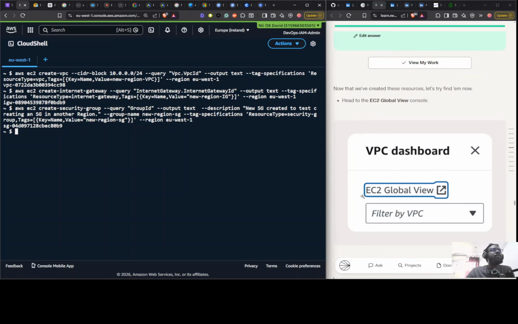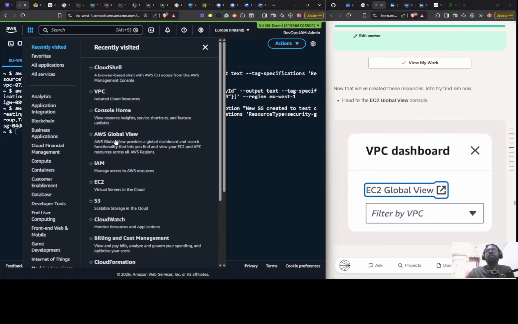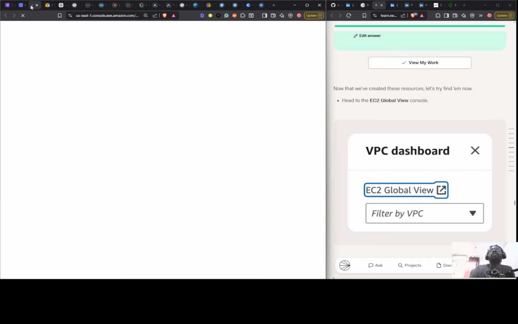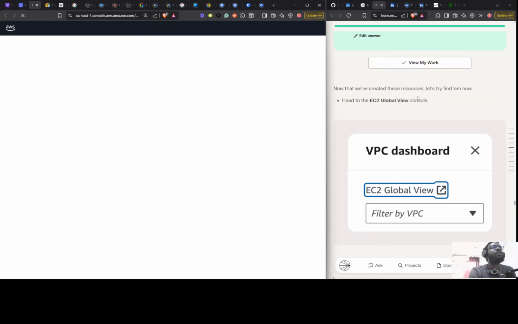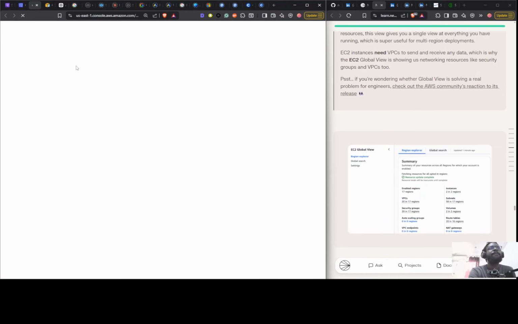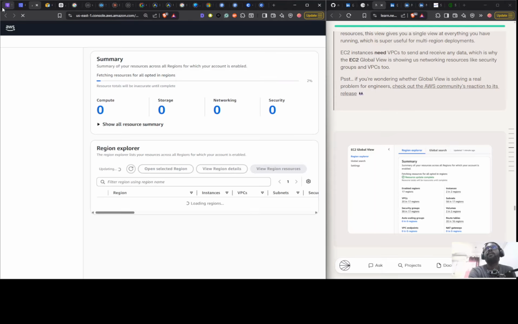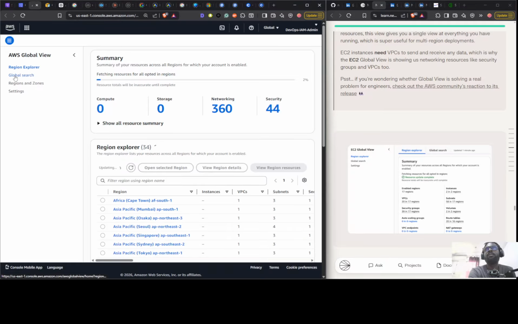Alright, so now we need to use EC2 global view, or AWS global view, to find what we're looking for. Let's do a global search.